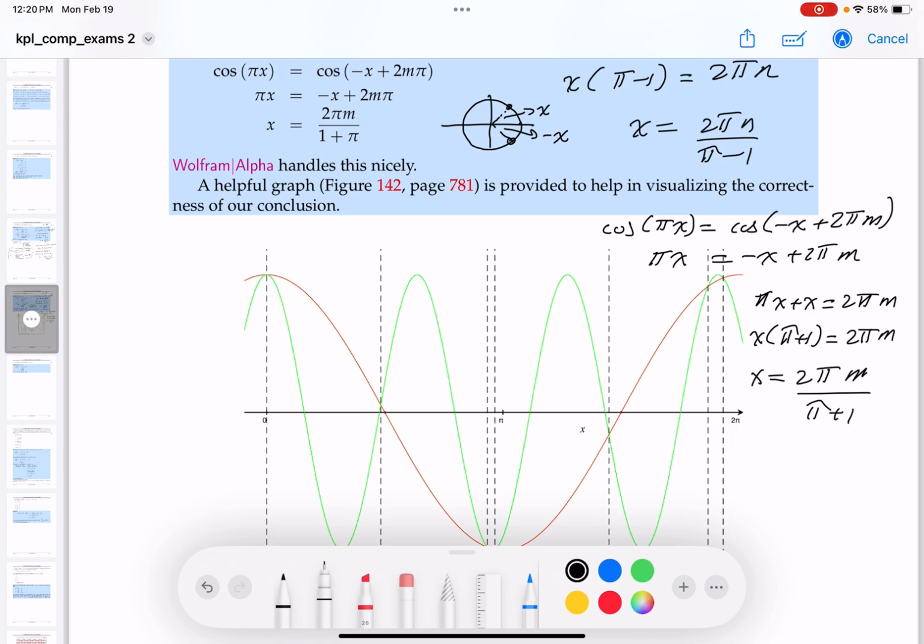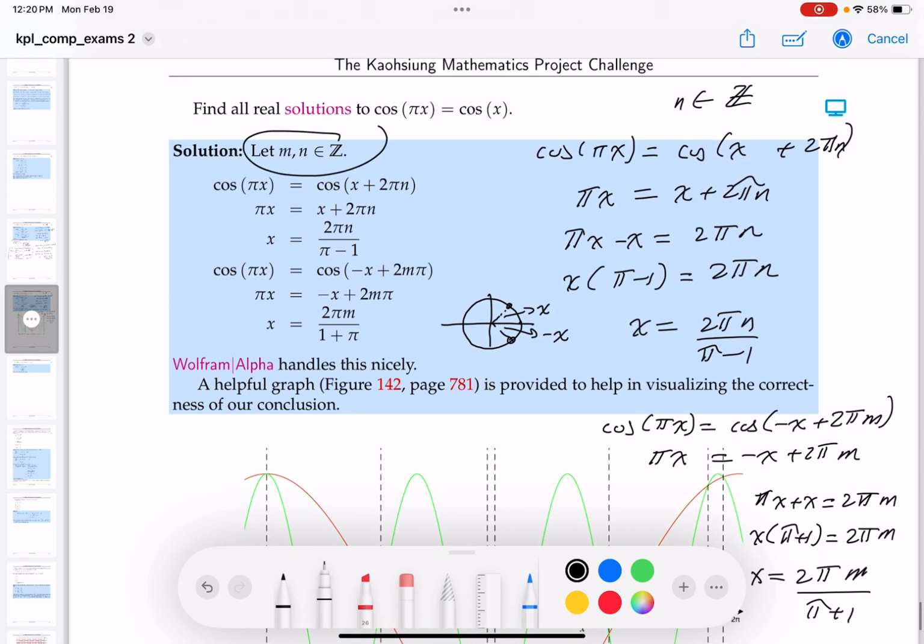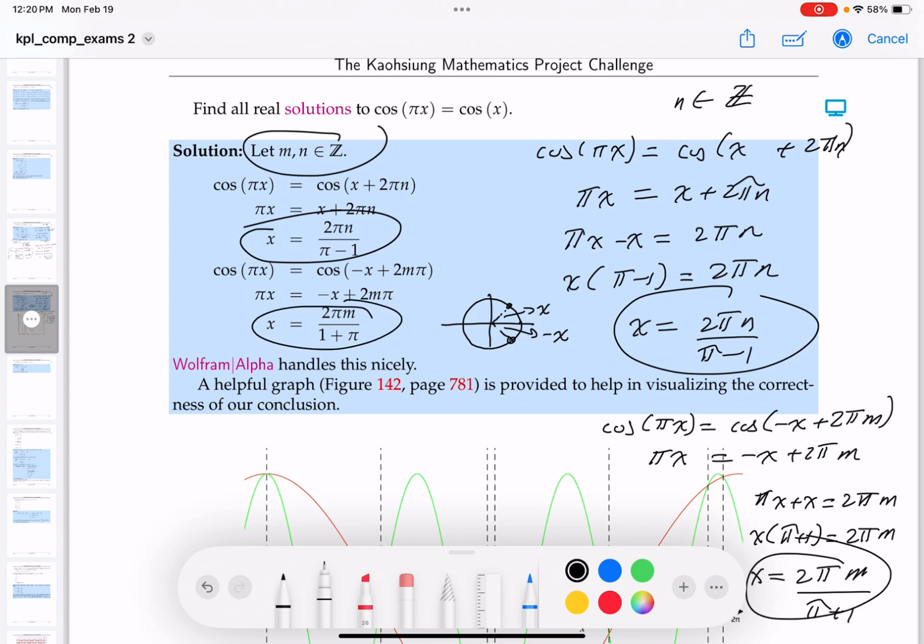All right. Again, you understand that m and n are any integers you want. As stated over here, I want to point out this solution is written here. And the other solution is written over here. I also asked Wolfram Alpha to do it, and it does it. I want to say something about the n. The n could be a positive or negative integer. So sometimes when Wolfram Alpha does something, they say minus 2 pi n. It doesn't matter. Same story.